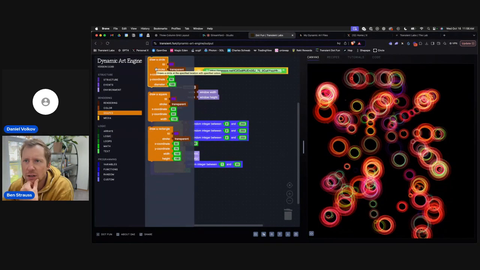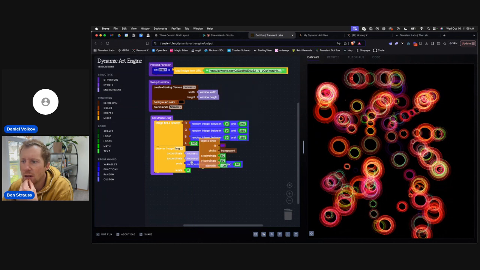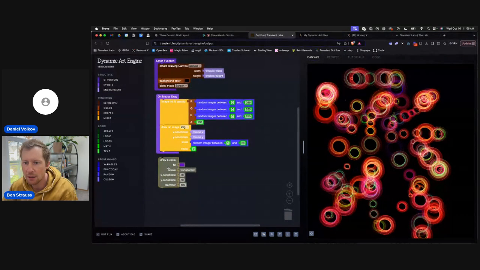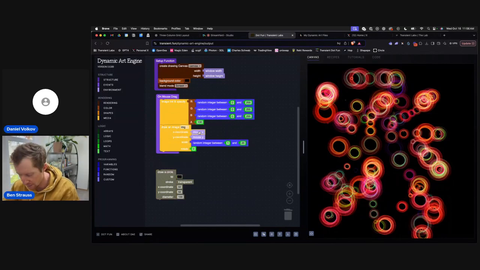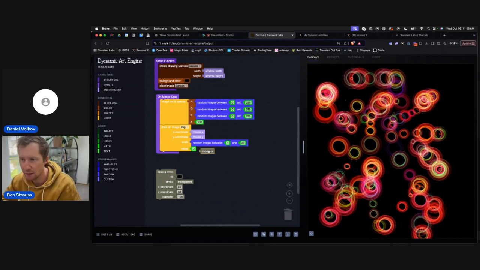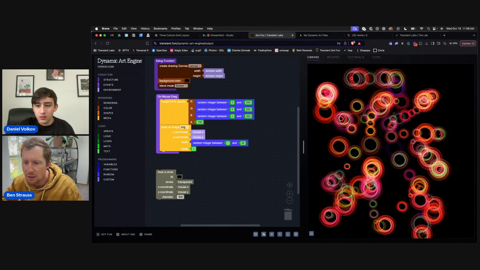So I could also draw a circle here. And there'd be a little bit of logic in here, but I can make that circle black. And I would set the same stuff here. You can copy and paste blocks, by the way. So you could be like, oh, I don't want to go grab that block again. You can just find that mouse X and Y that you have somewhere else. This is saying put it where my mouse is X coordinate wise and put it where my mouse is Y coordinate wise. Diameter, let's just set it to 50.